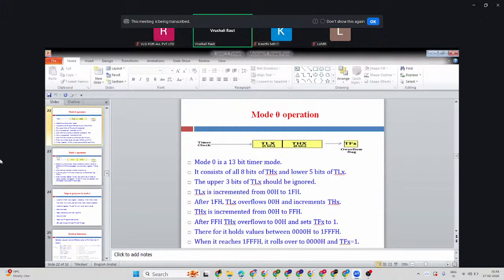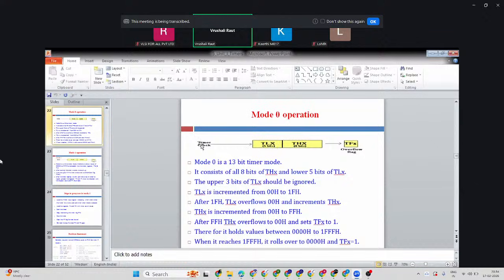Okay, coming back. Here we are on timer and we'll talk about mode 0 operation of timer. Look here. This is the timer register. X means TL0 or TL1, whichever timer we are selecting. So lower bits and higher bits. In case of mode 0, how many bits are we utilizing? 13 bits we are utilizing. Out of it, 5 bits from the TL and 8 bits from THx.